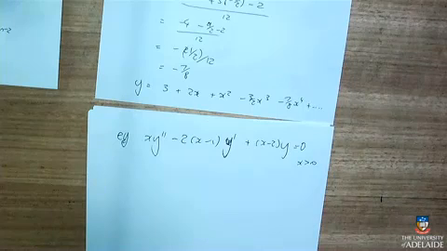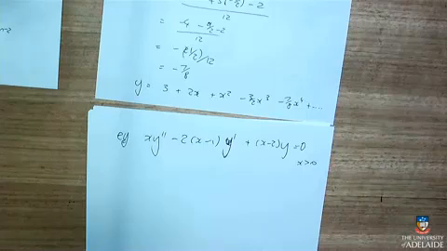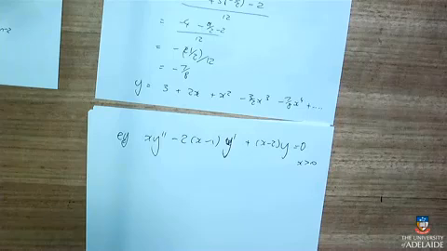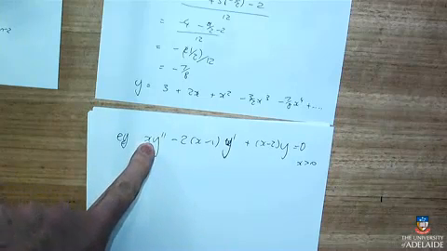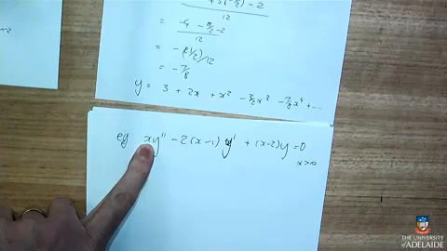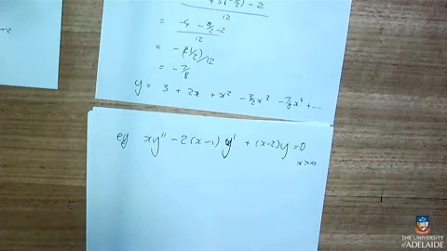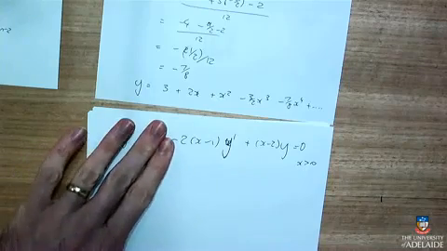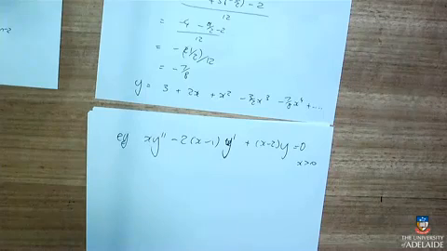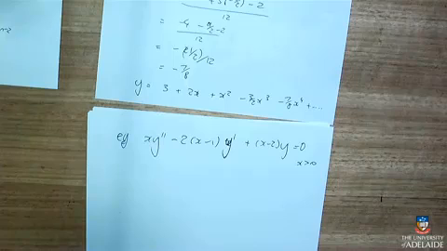Okay, so xy double dashed minus 2 of x minus 1 times y dashed plus x minus 2 times y is 0. So the issue that we have here is that the thing that's multiplied by y double dashed is 0 when x is 0. And so, not that we really care because it's strictly greater than 0, but let's worry about that. And so that means that when x is 0, we don't actually have the same differential equation as we had before. And so what we're actually going to do is we are going to do Frobenius's method.